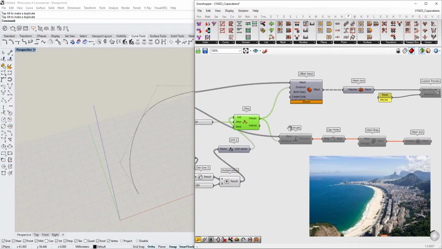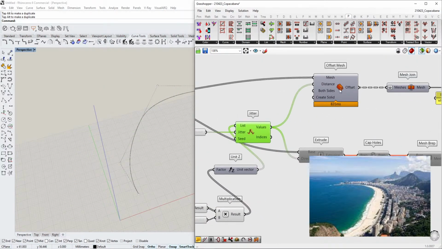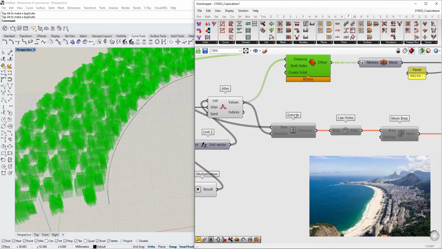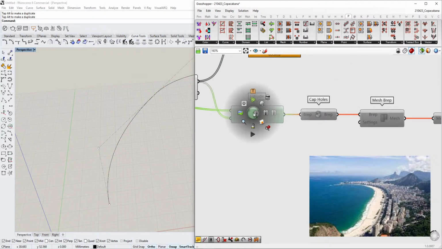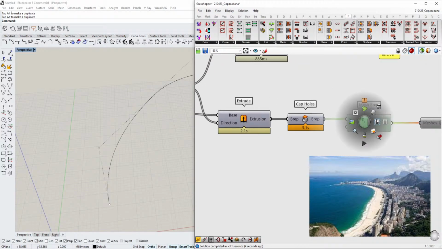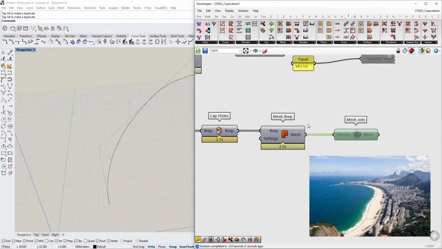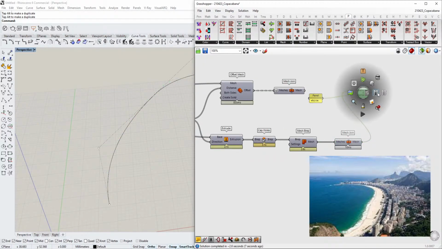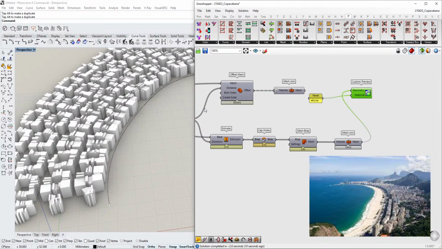And then we basically have our curve defined here, and then we're actually using a plugin called Pufferfish, but you can also do it another way. The other way would be to create the extrusion of the polyline that we created here in the end, then cap it. Once it's capped, we use the mesh brep, so our brep is going to be a mesh and not a NURB anymore. Then we have to flatten this, or in this case it's already flattened, and then we just mesh them together. And then we're going to create our custom preview with that.